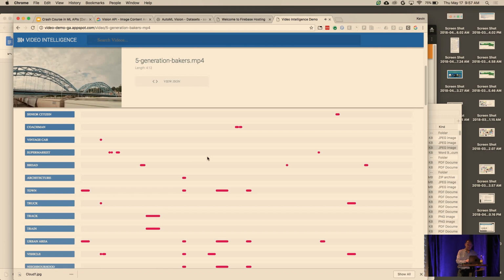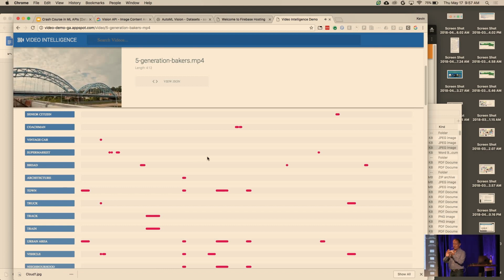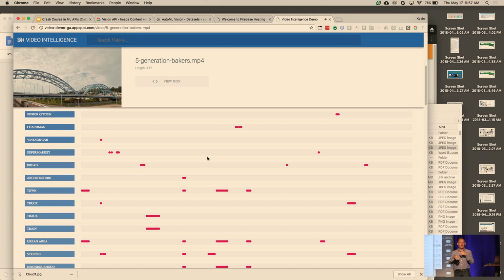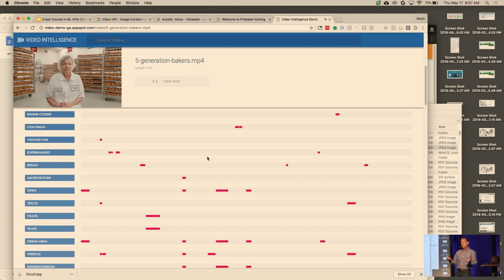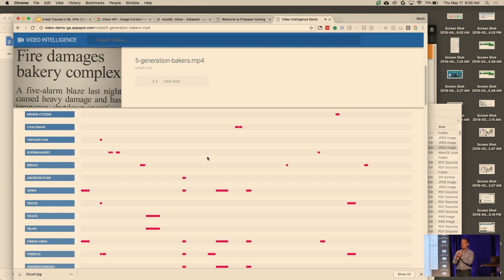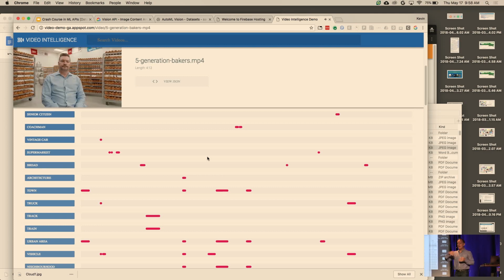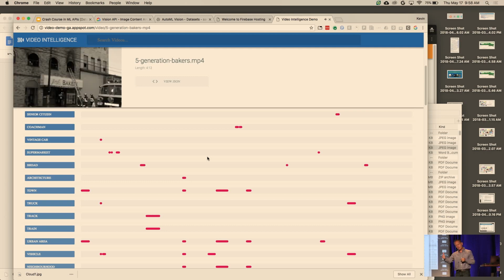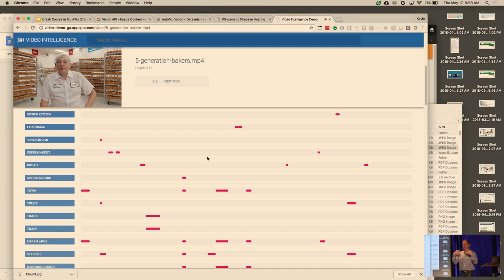So for companies like Netflix and YouTube, these are obvious examples where you could allow people to do much better querying to get to the things that they're looking for. But also think about if you do video blogs or video support in your company, now people can find the information relevant to them very quickly and jump directly to the spot where they're going to get the answer that they're looking for.